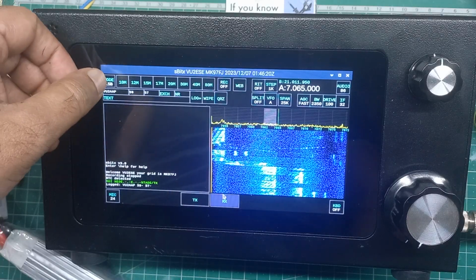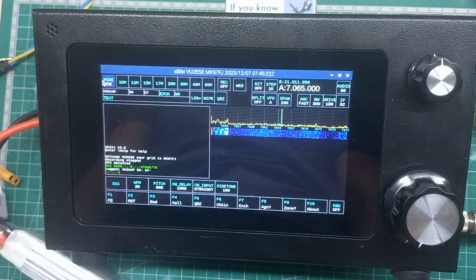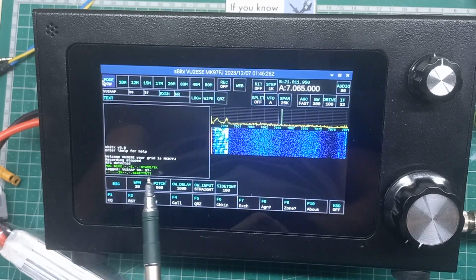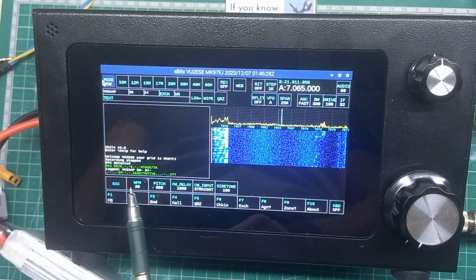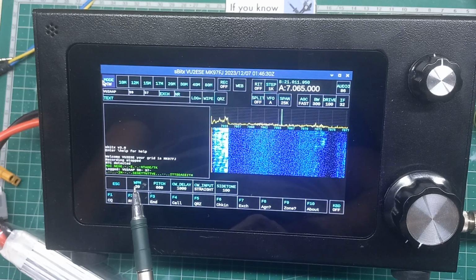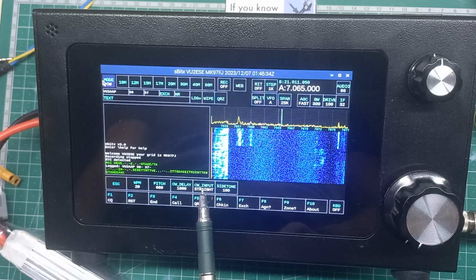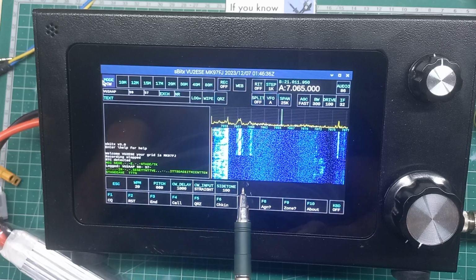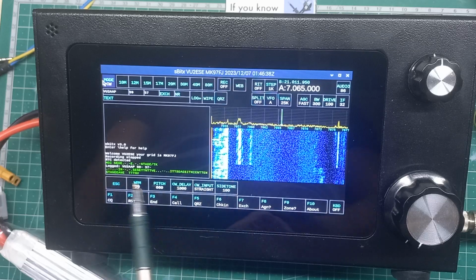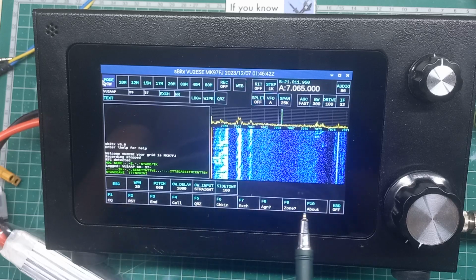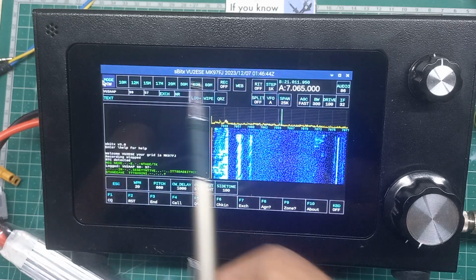And then you will see that there's nothing else here except for the mic gain control, of course. But if I change this to, let's say, CW, you will see that this entire thing has changed now, and it's trying to decode the noise as if it were a CW signal. I have got words per minute for the keyer, the pitch control, CW delay, etc. I mean, all the CW controls are here. And the macros are here as well. And these macros keep changing depending on the mode that you are in.